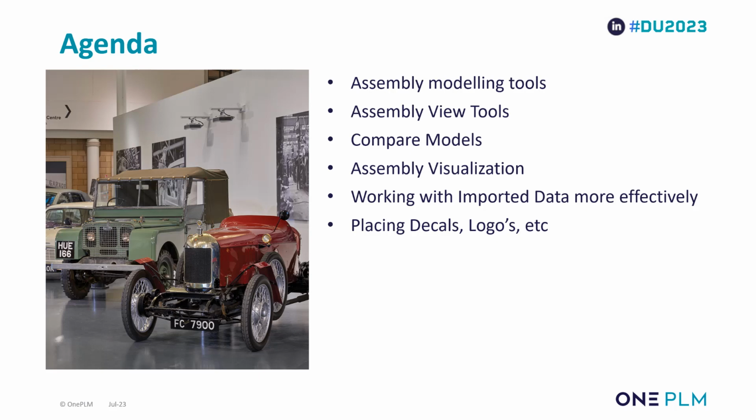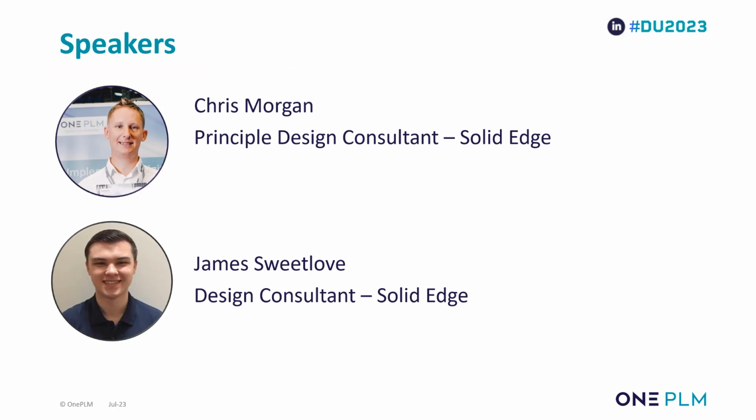So in this session we're going to look at some assembly modeling tools, some assembly view tools. We're going to look at the compare model tool that we've now got available. We're going to look at some assembly visualization aids. We're going to have a look at some new tools we have for working with imported data more effectively, and then we'll have a look at the tool for placing decals, logos, etc.